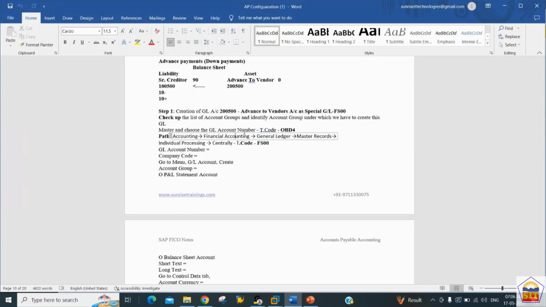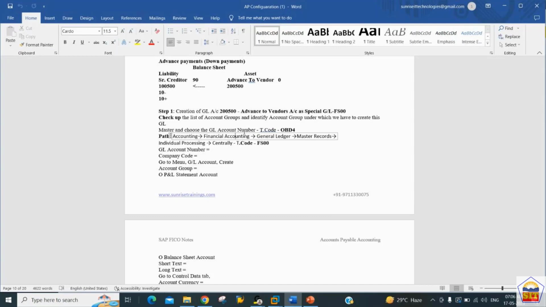Now the next topic is the advance payment. Advance payment, we can say it is a down payment. So whenever we are going to procure the material from the vendor, or we are procuring the services from the supplier or vendor, they may ask us to provide some kind of advance payment. So we need to process that advance payment in the accounting in the SAP system. How that advance payment is going to be processed, that we will understand today.